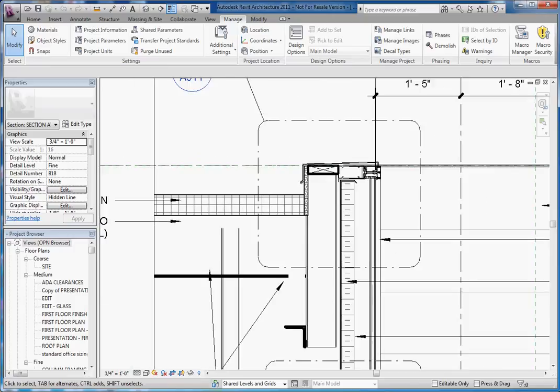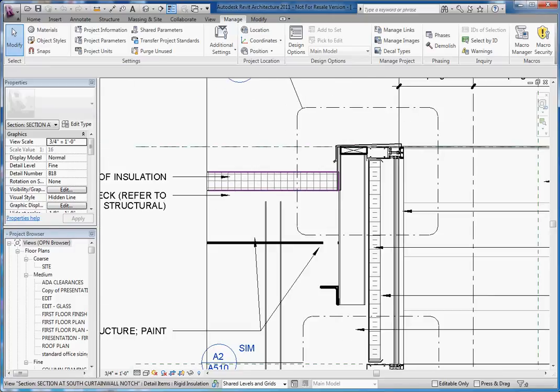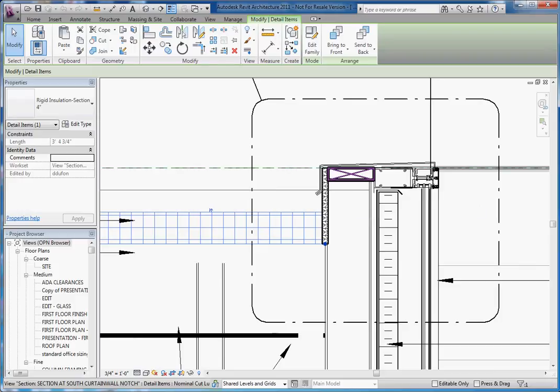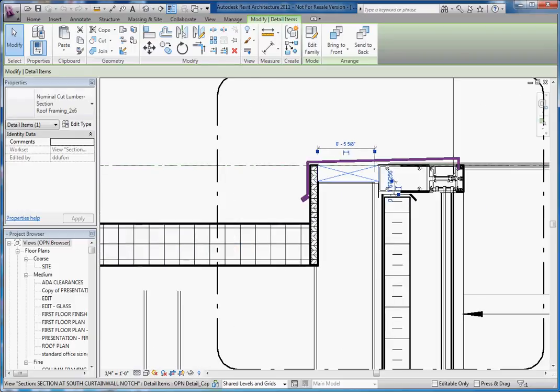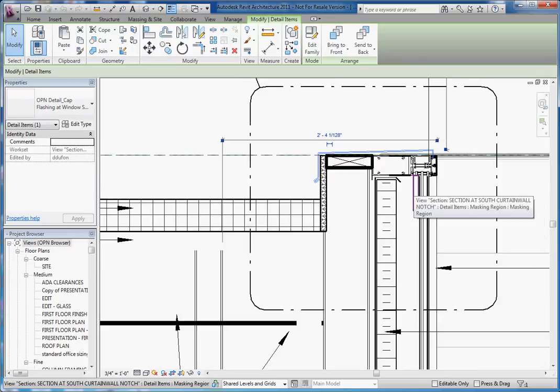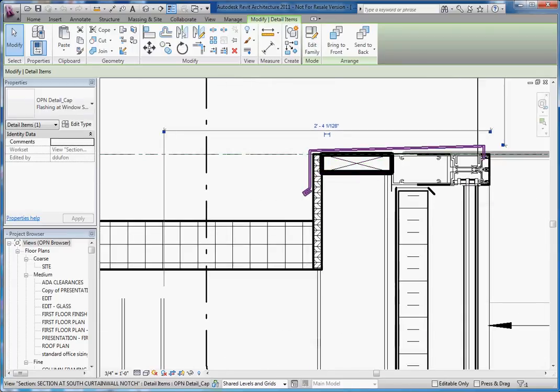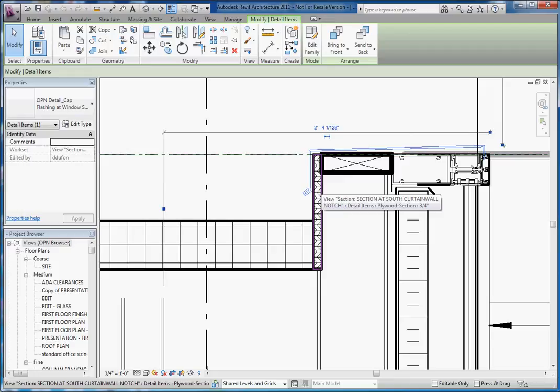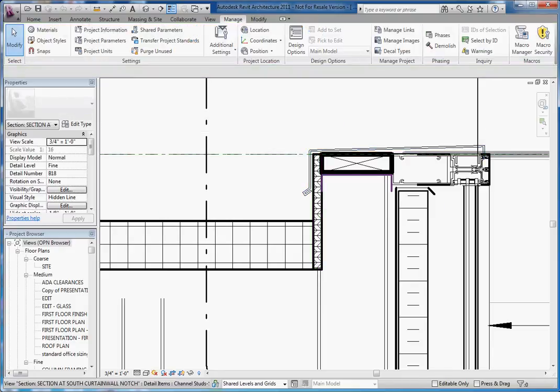You can see in this wall section, the drawing is composed of a combination of 3D model elements such as this roof and wall, and also 2D detail components that were placed in this view to represent blocking, plywood sheathing, parapet cap, and other pieces. And it's easy to just draw this out if you were in CAD with line work, but in Revit it's important to keep these things as separate detail components so that Revit knows what these parts are, and it makes it much easier to annotate and keep track of later down the road.